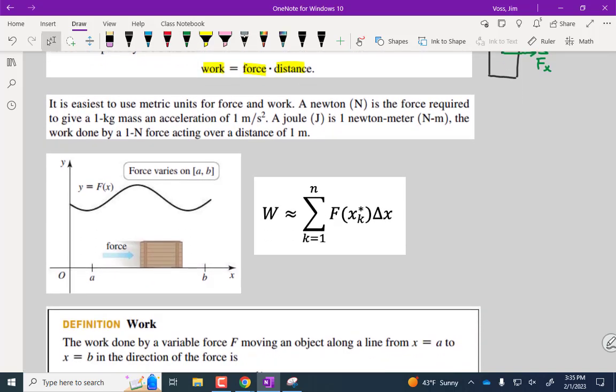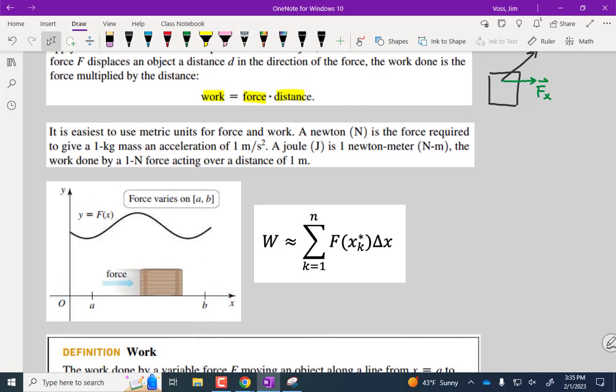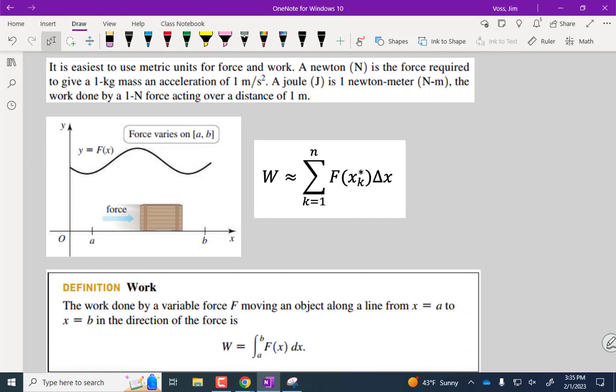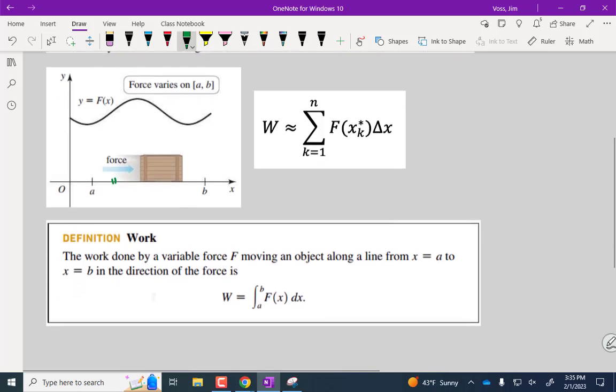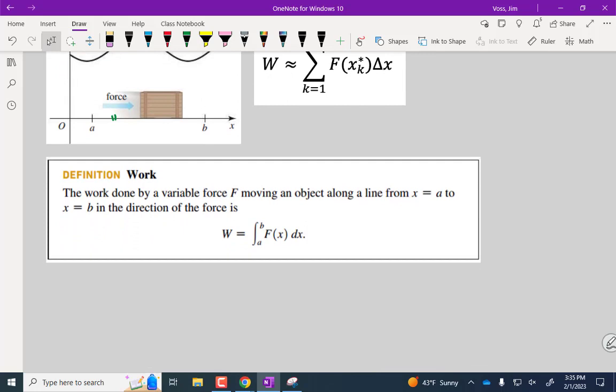Now the thing that we are going to deal with more is a variable force. And if you have a variable force, then you have to use integration. The idea is that if you were to zoom in on a tiny, tiny interval, the force is essentially constant on that interval. So the force times the width of that interval gives you the work on that tiny interval. Then we do the Riemann sum, with the number of intervals going to infinity. We take the limit of our Riemann sum, and that gives us a definite integral. So we integrate force to get work. That is what we do.